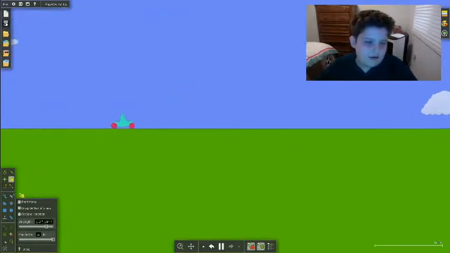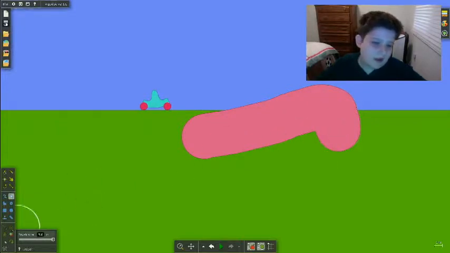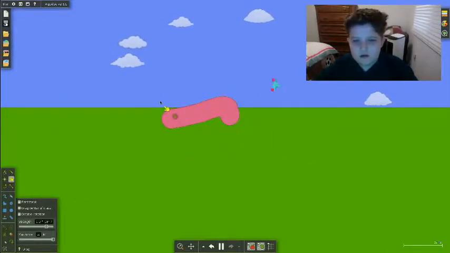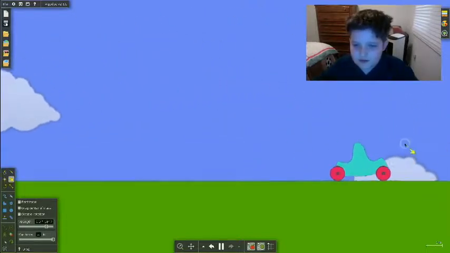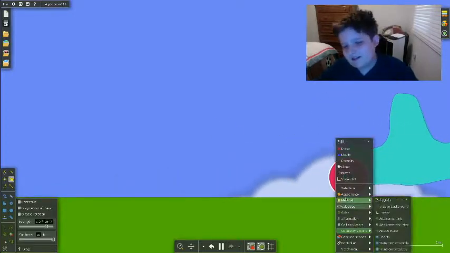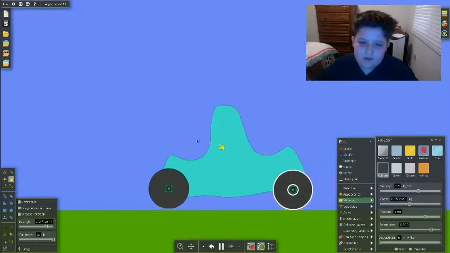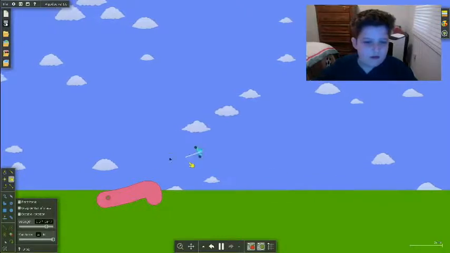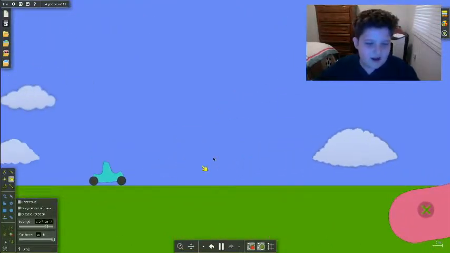Oh man. Alright. Let's make like a ramp. Oh, saying that made me think of something. Let's like make this super fast. Woo! Oh, we landed it. Break it. Come on, break. There we go. Rubber. Because car wheels are made out of rubber. Look, it's so easy to drive now. Wheels are made out of rubber.